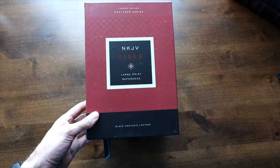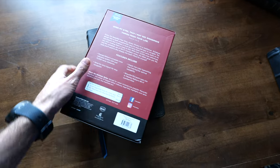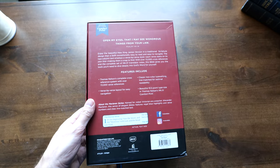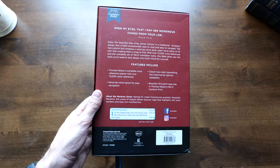Today I'm taking a look at the recently released New King James Maclaren series by Thomas Nelson. It's a large print reference Bible in two column format, and it's a verse by verse layout. This is basically an update of the Preaching Bible that I reviewed a few years ago.